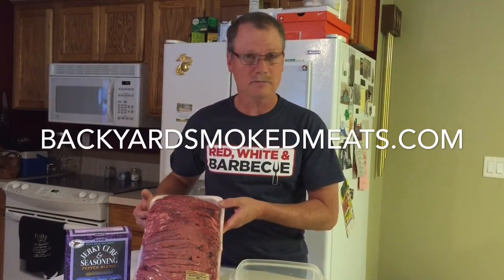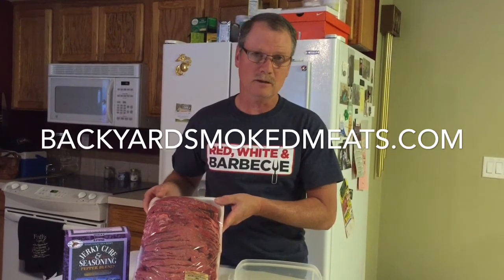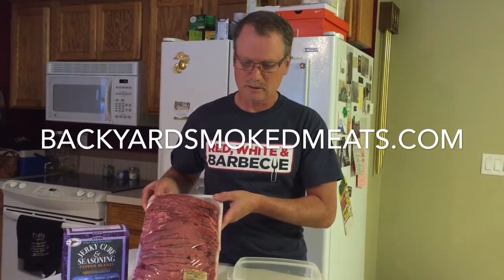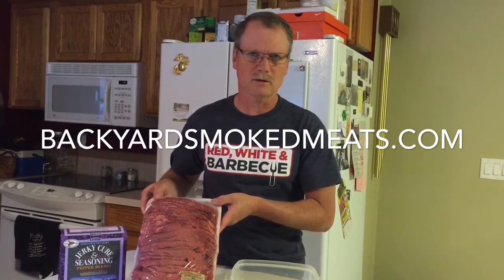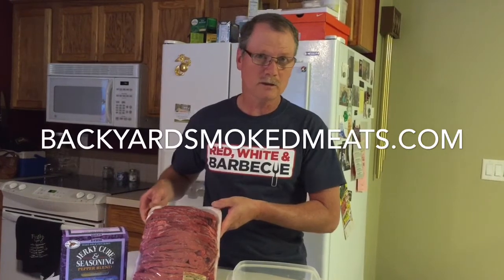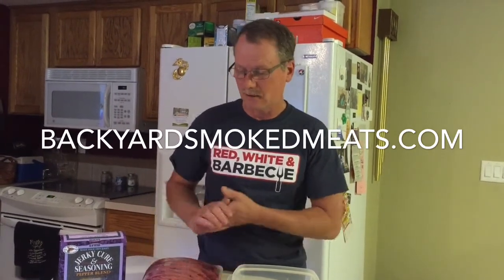For that particular product, you're going to need some thin sliced roast, and this happens to be a bottom round roast that I bought, and I just had the meat cutter slice it really thin, 1/8 of an inch, 1/4 of an inch. You could use eye round, top round, anything that's lean, so you don't want any fat in it.